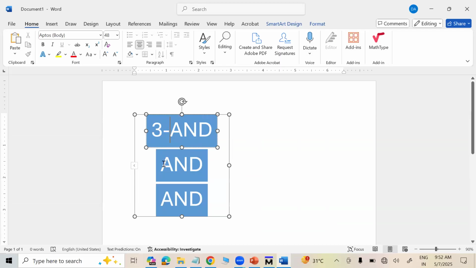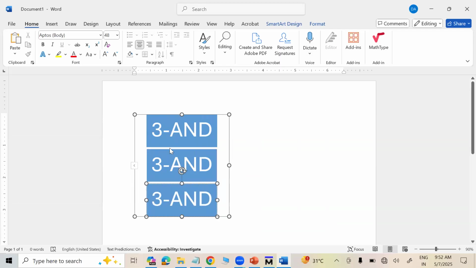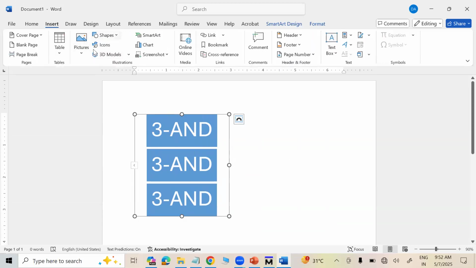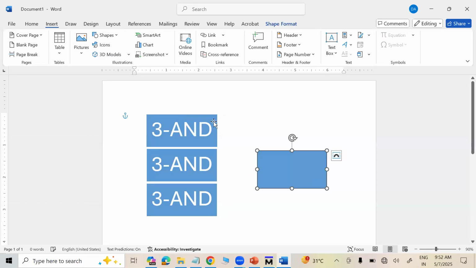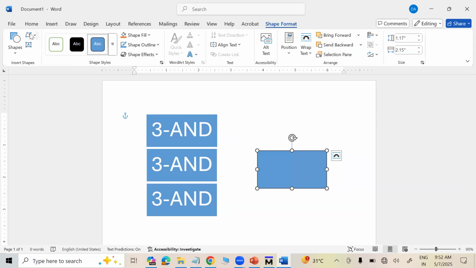This is a three AND gate. This is a three AND gate. Three AND gate means three input AND gate. And the output of this AND gate is acting as input to one OR gate.